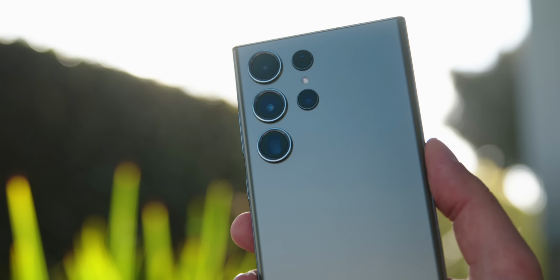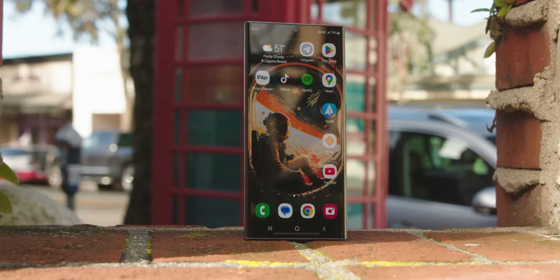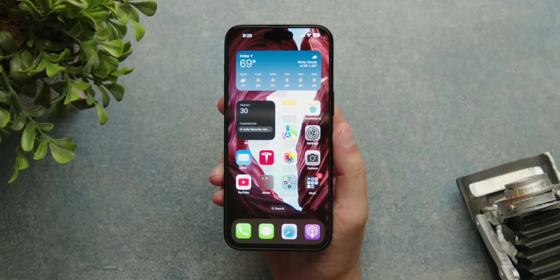So the rest of this phone is the exact same argument that you always get between Samsung and the iPhone. Do you want Face ID? Do you want the best ultrasonic fingerprint sensor out there? Do you want a huge battery and fast charging? Do you want MagSafe, A16, Snapdragon 8 Gen 2? Everything here feels fast. The big question is probably, do you want iOS or Android? That's sort of what these always tend to come down to. And at this point, you know the answer. They both have their advantages and disadvantages, but they are what make these phones unique from each other.